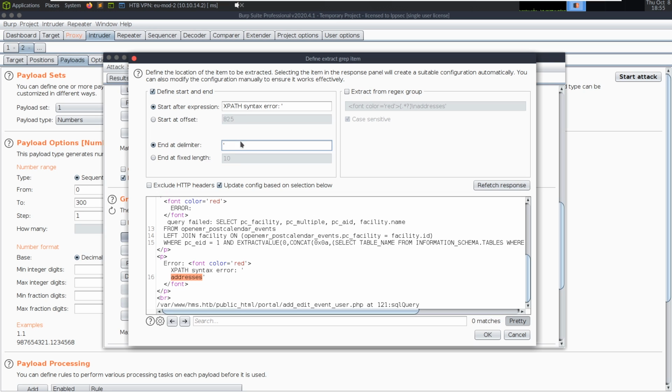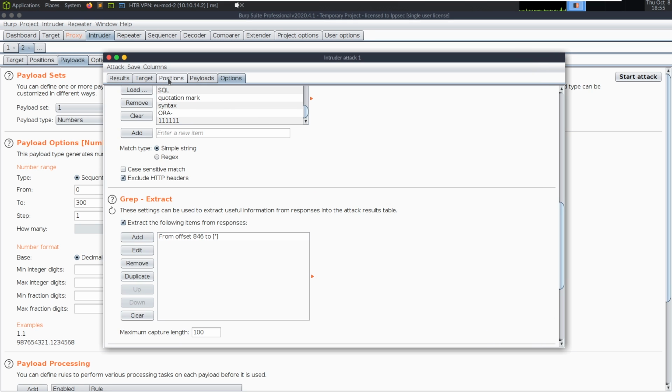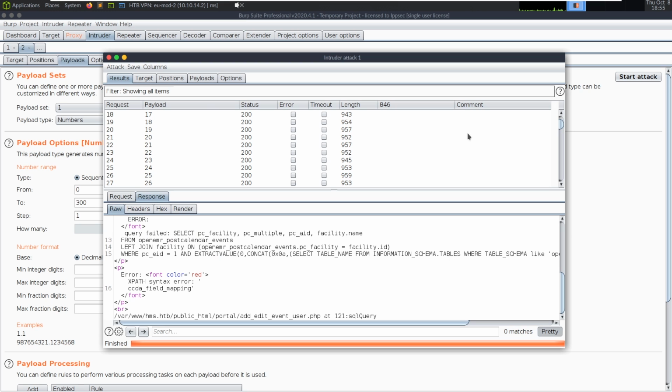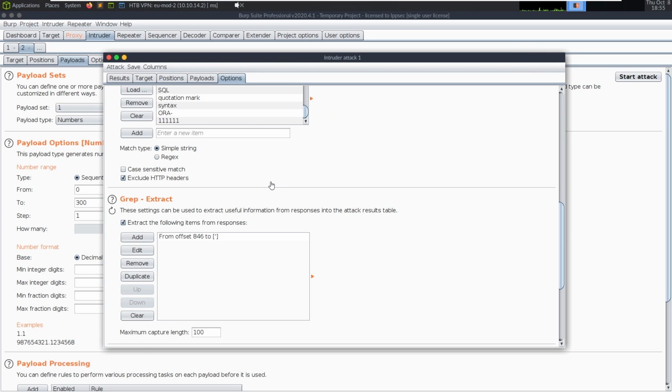If this end delimiter was blank, it would show us everything as we're going. That's why I was a bit confused. So end at single quote, and it's going to grab everything between what we just typed. Click OK. Go back to our results. Wait, what?